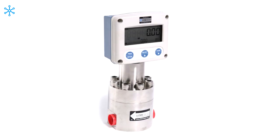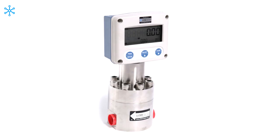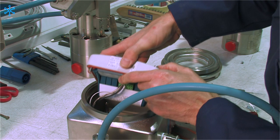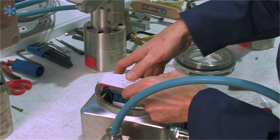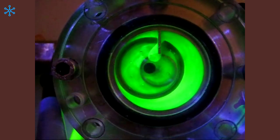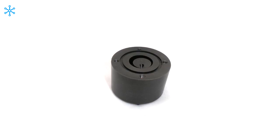Our most successful product has been the LF05, part of the VFF range, which was available for its first full year in 2013. Particularly successful in the oil and gas industries, the uptake of the LF05 has increased demand for the other flow meter sizes in the VFF range along with accompanying instruments and accessories. The VFF's popularity is due to its robust, simple construction with only one moving part — the rotor — and a reed switch pulse output. With a PVD-coated titanium rotor, the LF05 is hazardous area approved as standard.